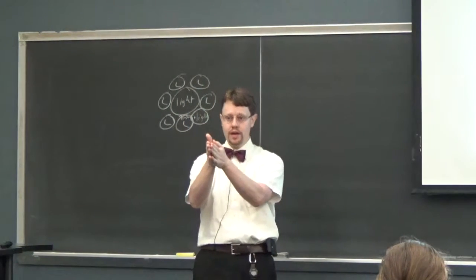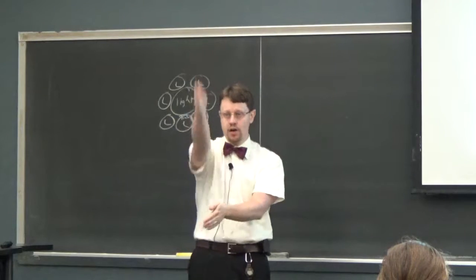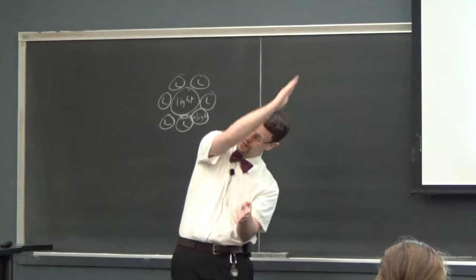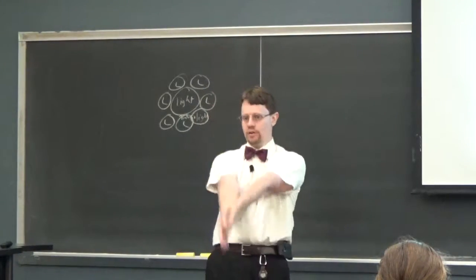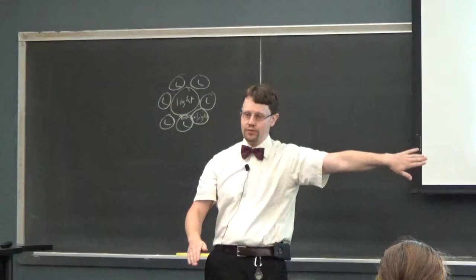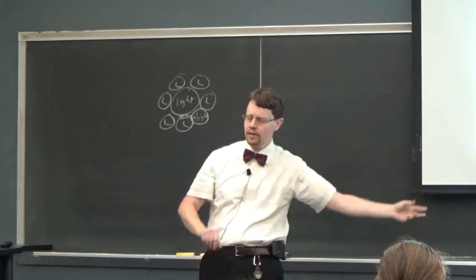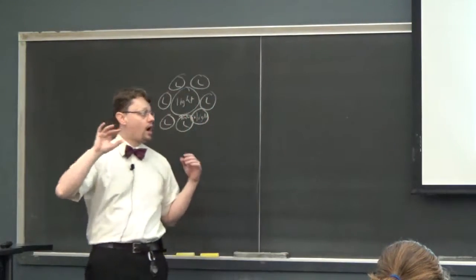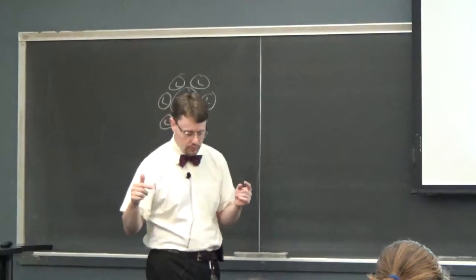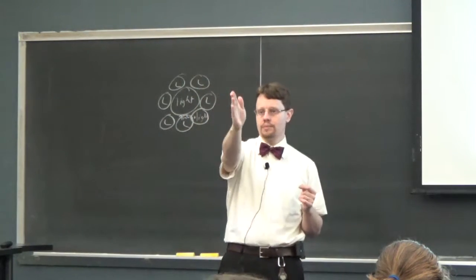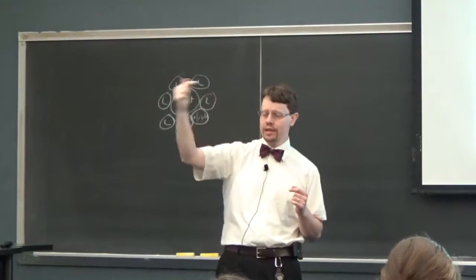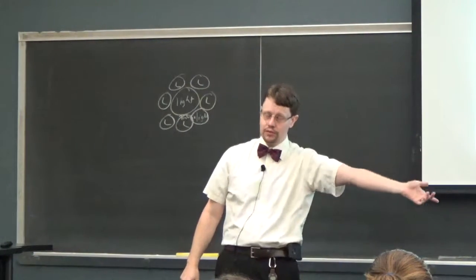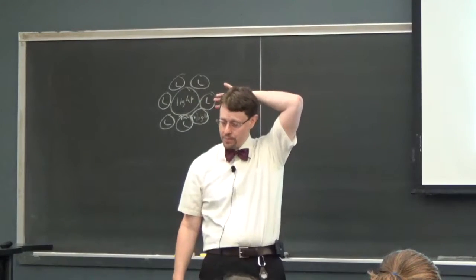From there, draw an imaginary vertical line right between my eyes. Everything to the left of that vertical line is called my left visual field, and everything to the right of that line is my right visual field. Eventually, everything in my right visual field will end up in the left hemisphere of my brain, and everything in my left visual field will end up in the right hemisphere of my brain.